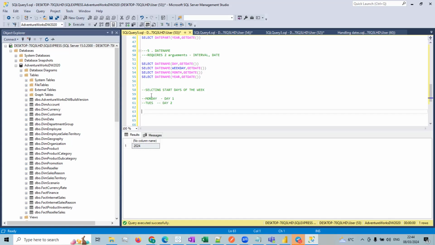So Sunday will be day 7. That is if we start with Monday as day 1.